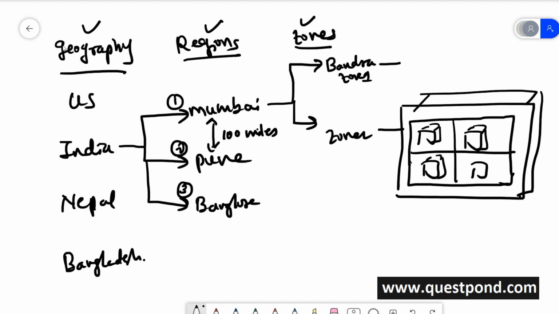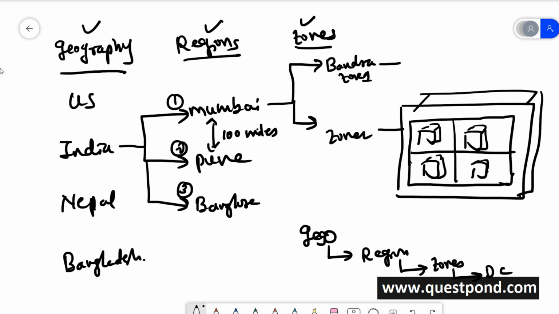So we have geography at the top, then we have regions. Inside regions we have zones, and zones have the actual data center, right? So this is how the physical infrastructure of Azure is internally.